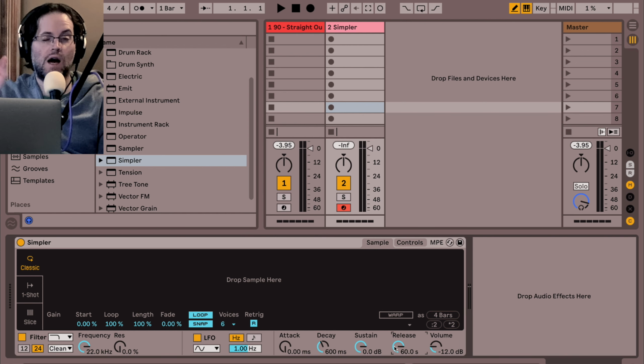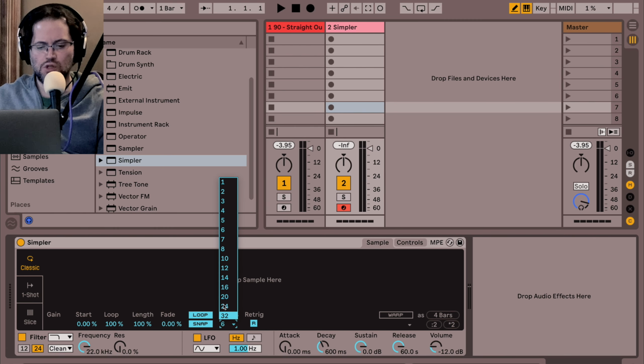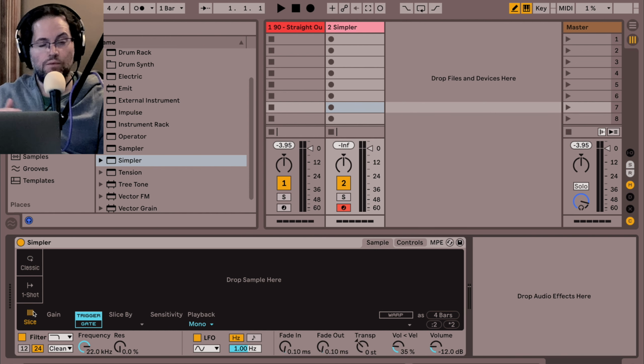And then you play another note higher, boom, boom, boom, boom. It'll play it as if it's monophonic, and it'll ring it out until another note's triggered, which I believe is kind of how old MPCs worked. But if you wanted to imitate the same thing, because you do get more features in classic mode, you would just turn the release all the way up so it will ensure that it plays the entirety of the sample. And then to have that effect where they cut each other out like we were doing, you would just go into voices, click it to 1. The mode we were just using, which is not on sampler, is the slice mode.